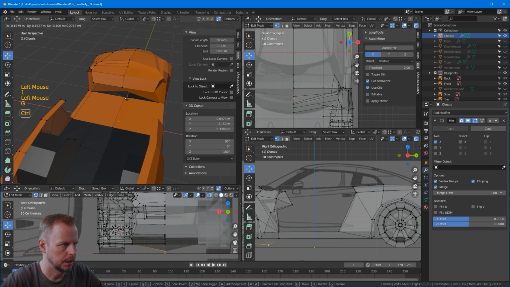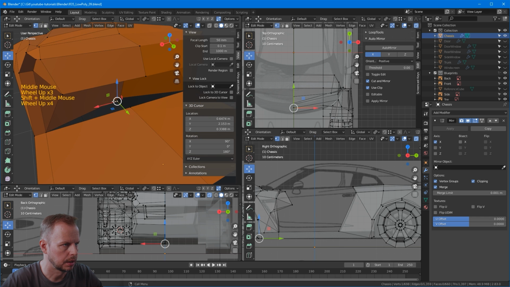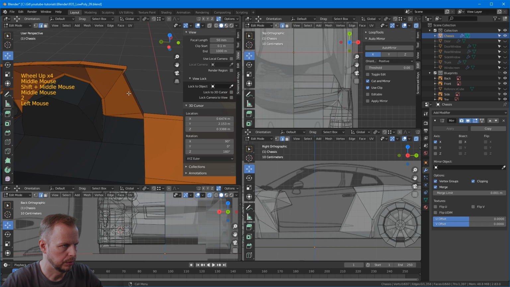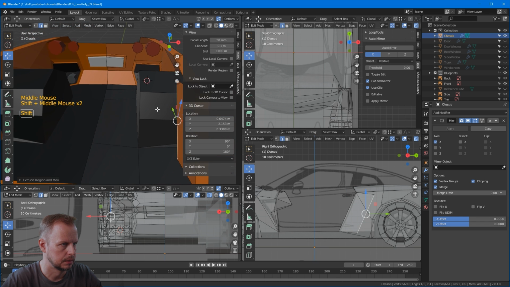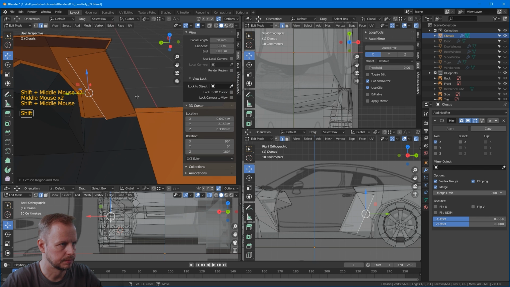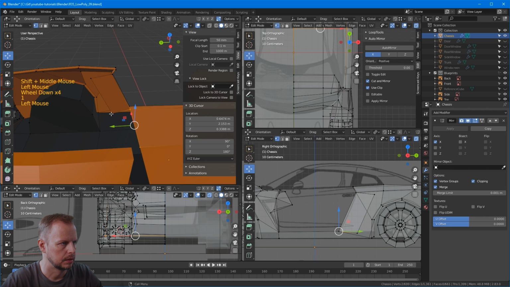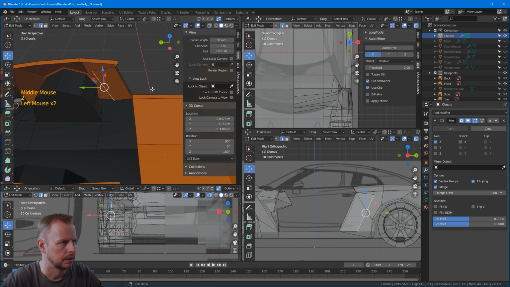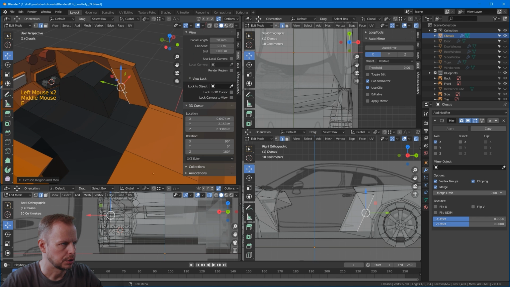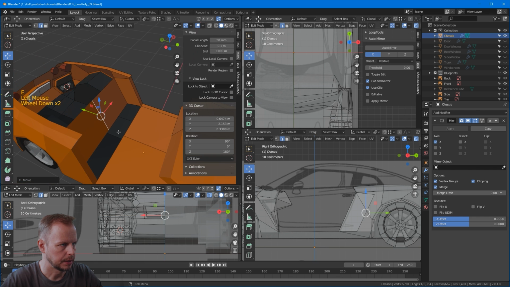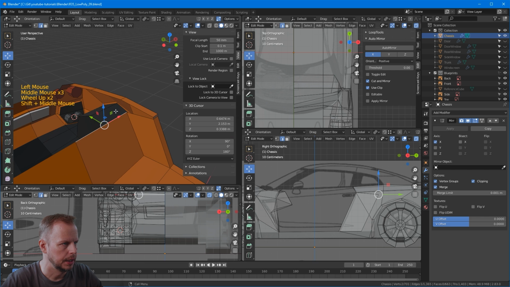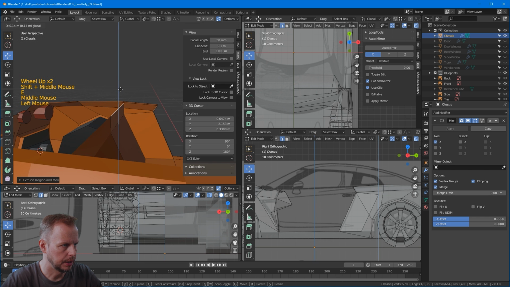Hold the control key. Oh, did I pick that? Control key, snap to there. And here I'll do just E to extrude this one back. I'm winging this, as you can see. Hold the control key, snap that one up to there. E to extrude, right click and then snap it back to there. Let's fill this one in, F. E to extrude this one, I'll bring it up to here again.